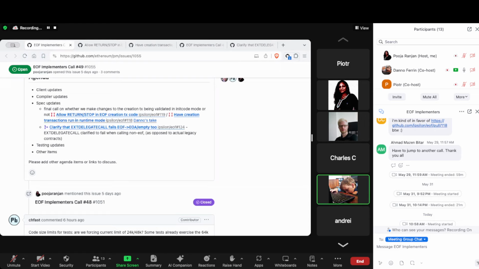Another thing, I'm starting to merge from the Mega EOF branch into Besu proper. It's kind of a tangent that would impact testing, but I'm not merging it directly into Prague. I'm creating a fork inside Besu called Prague EOF until we get clarity on exactly where it's landing. For reference tests, when you say Prague in a reference test, it's going to use Prague EOF.